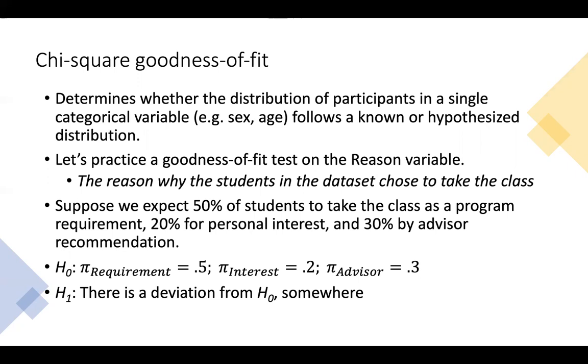So that's our null. I've always said that our null is that the means aren't different. This looks different than our usual nulls, but it's actually the same. We think that the distribution, the percentage of people taking this class, does not differ from what we are expecting. I hope that makes sense. I can talk more about this in person. The alternative hypothesis is that the means are different, so there ends up being a difference between those.